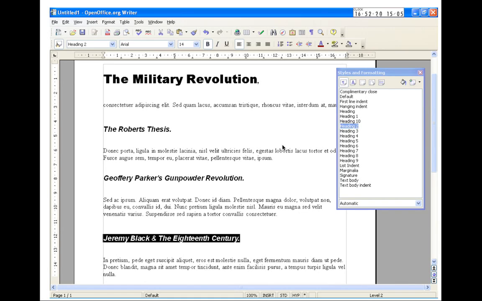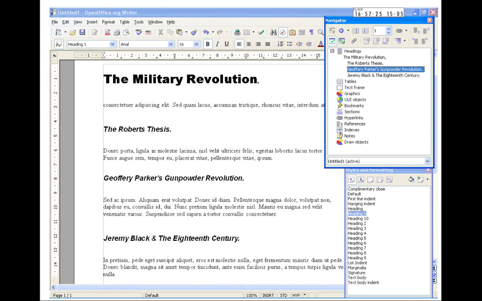there are a number of things you can do. First of all, you can automatically generate a table of contents from the heading levels. There's no other way, short of consistent use of levels, that you can automatically generate a table of contents. The other thing, and you can see here in the navigator in OpenOffice, is that you can navigate the structure and jump directly to particular headings. And you can decide how many levels of heading you want to see and immediately leap to the one that's relevant.